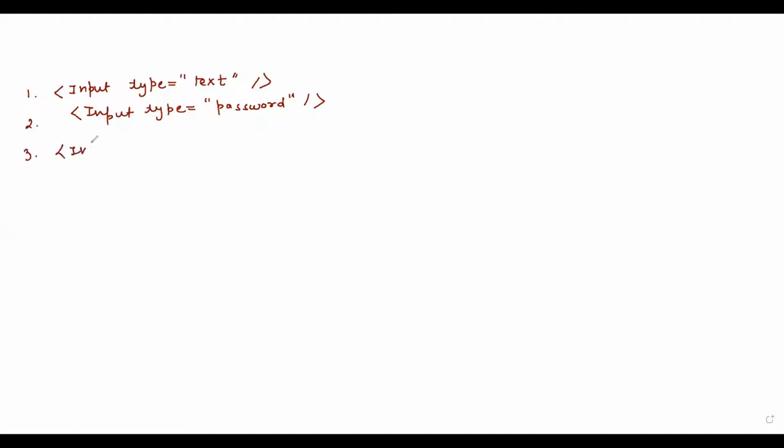Third, we can have this type also, that is checkbox. This gives a box that can be toggled between checked and unchecked. So it can initially be set to one or the other with checked is equal to checked. So next type of input is a radio button. If you want to make a radio button, then you have to give it in this way, input.